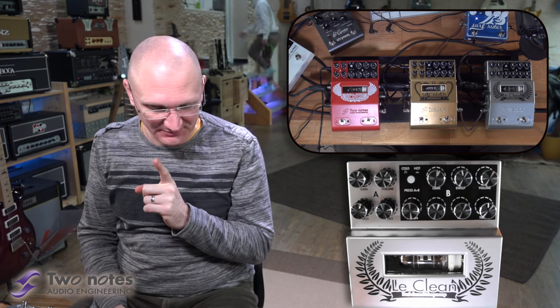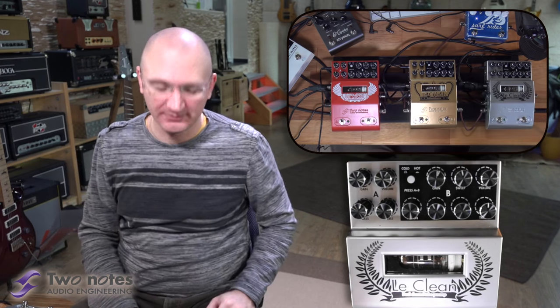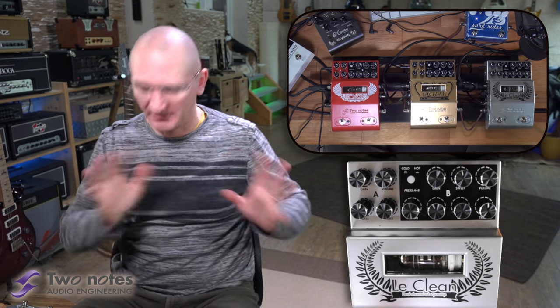This is going to be a video where we put them in the effects return of your amp. Meaning this is a preamp, so we're going to feed your amp with it, just a straight out, and use the amp's power amp and a real speaker to see how they work as a preamp. And while doing this, we might as well plug them into the front of the amp just to see if that makes any sense, which I don't think it does, because this is a preamp going into a preamp.